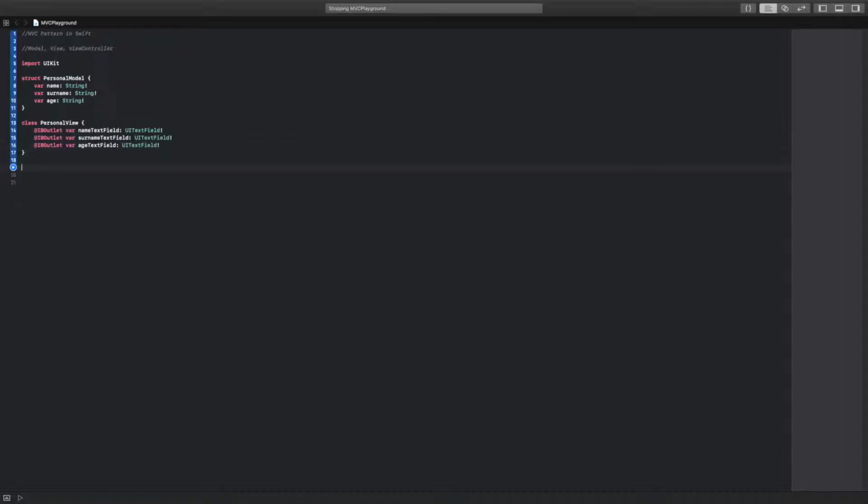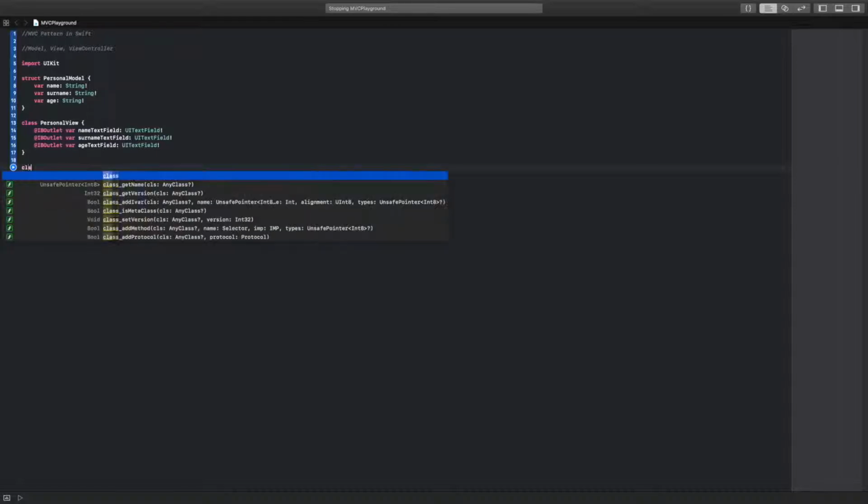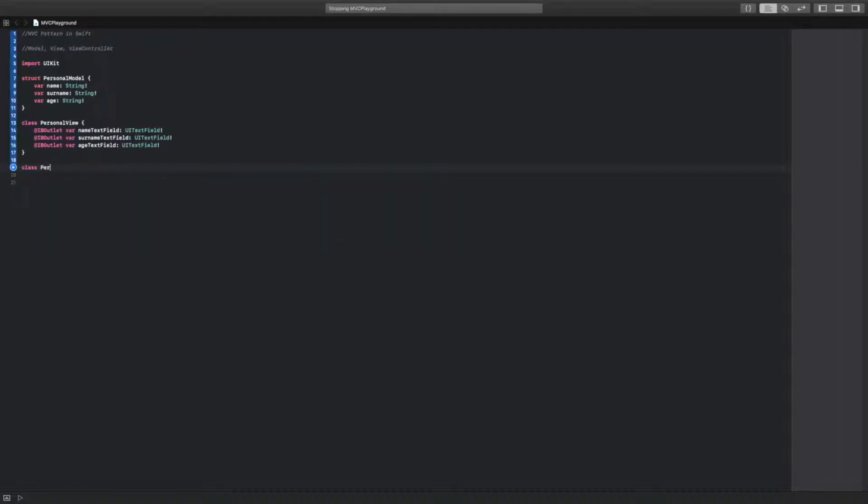And lastly we implement our personal view controller, inherited from UIViewController. First we include our personal model.